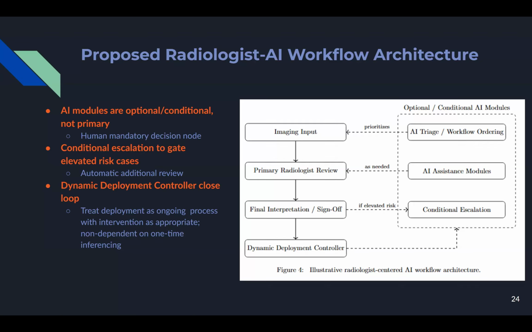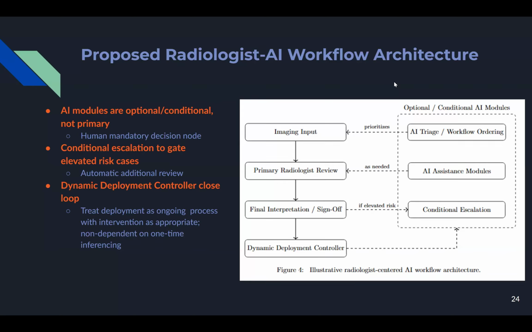So the workflow begins with the image inputs like CT scans, X-rays, or MRIs, and the AI system may first assist by prioritizing the urgent cases, or if there is any high risk in the data. If there is a high risk, it will be escalated to radiologists. Then they perform the interpretations, while the AI tools can support tasks such as lesion detection, segmentation, measurements, etc. However, these AI outputs are only assistive and not independent. We are not relying on them.